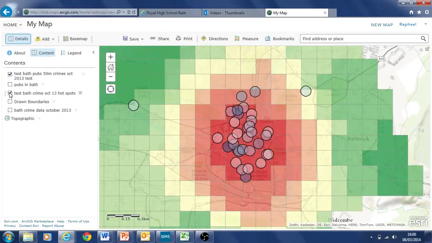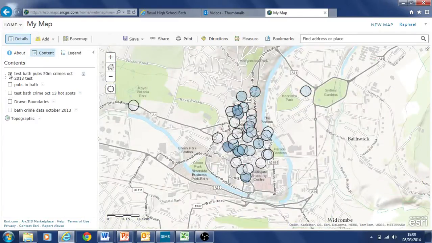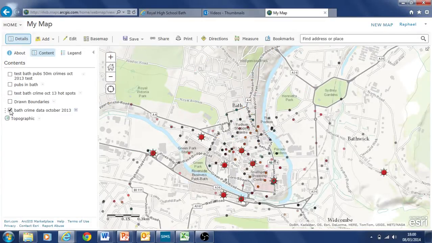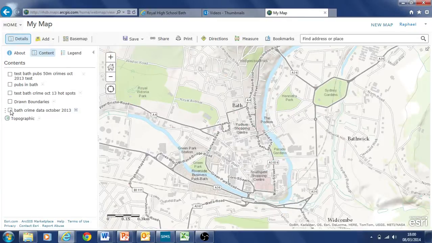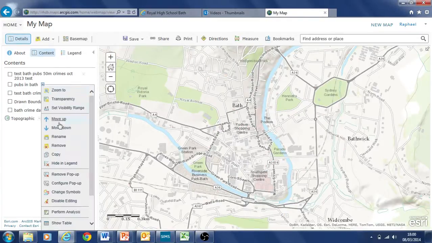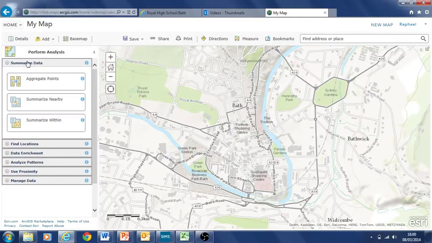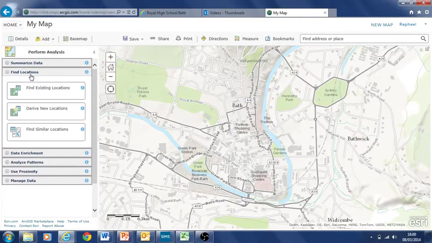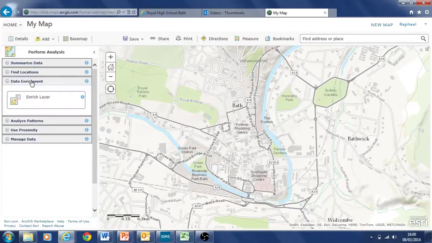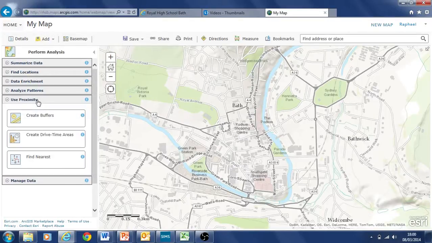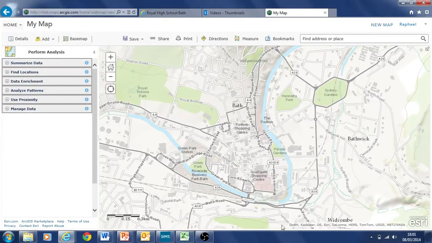So just to show that, that's my hotspot layer, that's my test layer. Those are both produced completely originally from my dots from Bath pubs and my dots from crime data. And that gives you an insight into the analysis layers, and if I just show you again perform analysis, you've got all kinds of things you can play around with. Hopefully this introduction gives you a feel for the kinds of things you can do in them. I've got another tutorial that mentions enriched layers, so it's worth having a look at that one. Hotspots I used today, proximities are worth playing with.